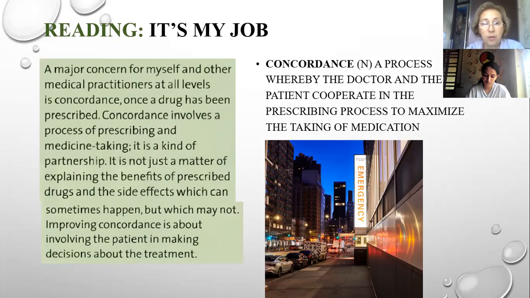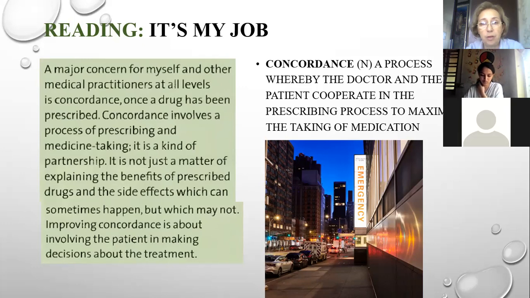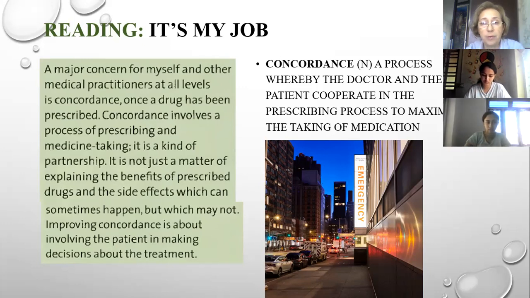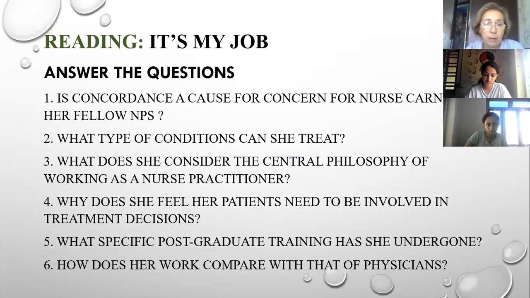And here is the definition of concordance. This is a noun. A process whereby the doctor and the patient cooperate in the prescribing process to maximize the taking of medication. This is a kind of agreement between a doctor and a patient. So we've read the information, and here are the questions about the article. Let us look at the questions, read them, and answer them.